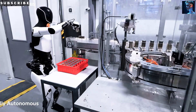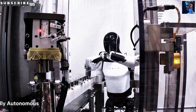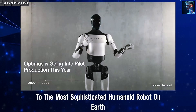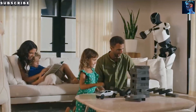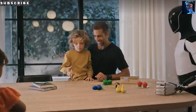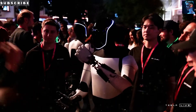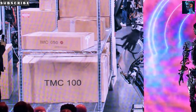This self-aware, connected bot truly signals the beginning of a new era. Tesla isn't just making machines — it's creating a new kind of collaborator that integrates into your home and into your life. That's what makes this such a thrilling time to follow Tesla's innovations. Thanks so much for sticking around.